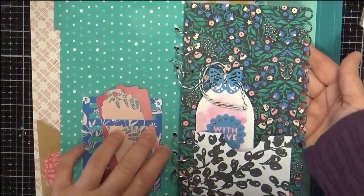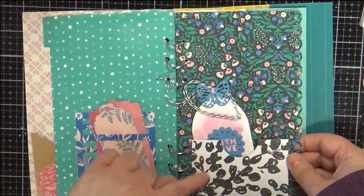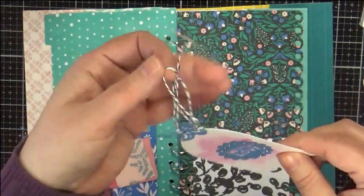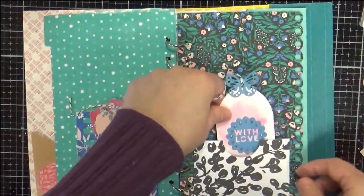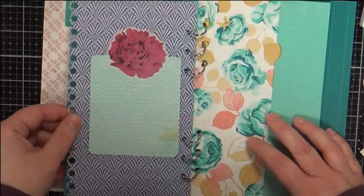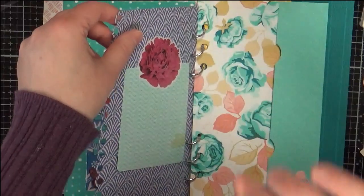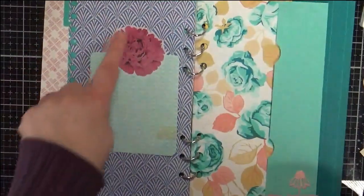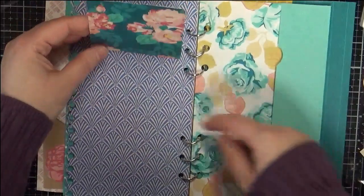This page is Elizabeth Craft Design — you can see that scallop with the holes, very pretty — and a pocket from Helen Colbrook. There's also a tag I had extra from a previous video; I had the blue and pink so I thought it would go nicely. The back side of that page is double-sided Maggie Holmes, which is a bit thicker than the single sheets from the store. I printed the digital files double-sided. I have a washi flower with a journaling card made from scrap that you can flip up and tuck things underneath.